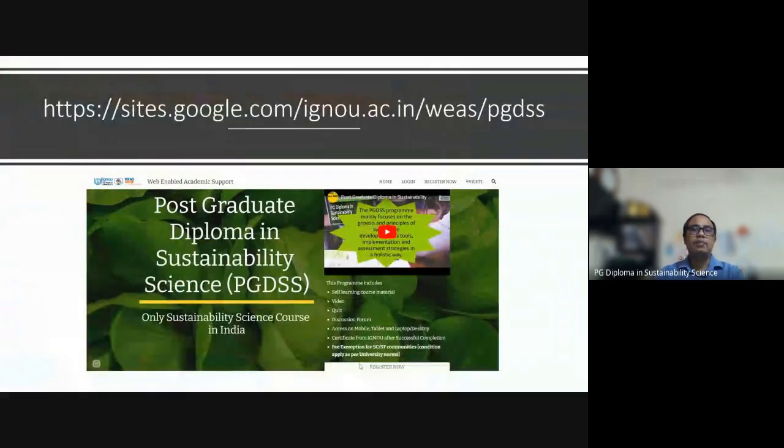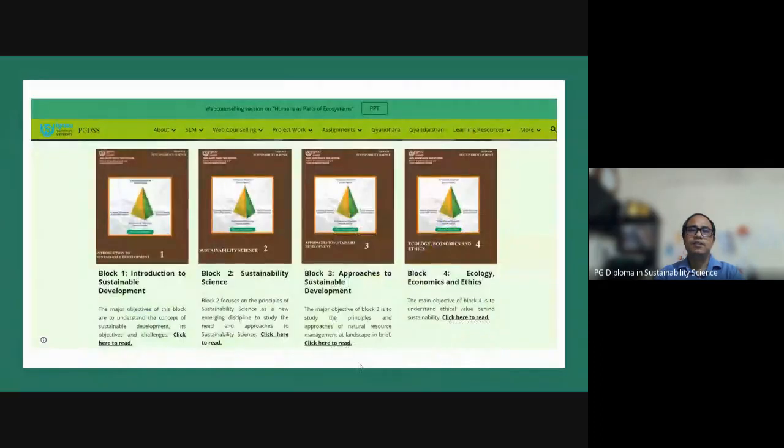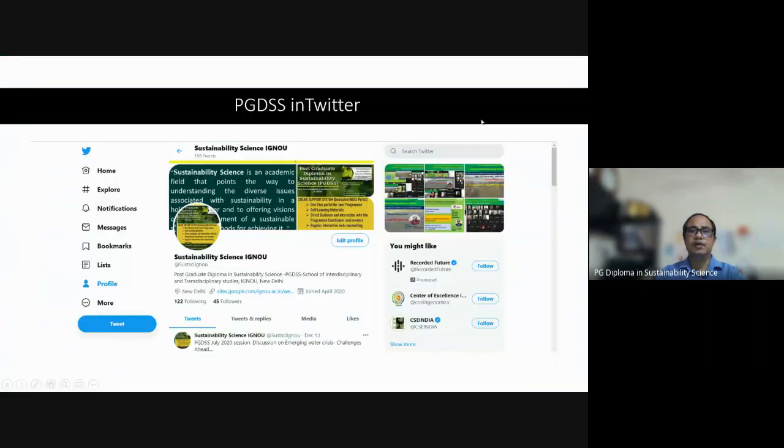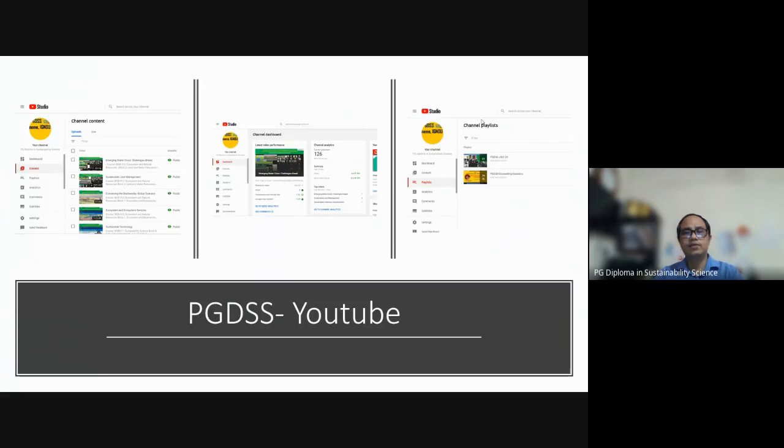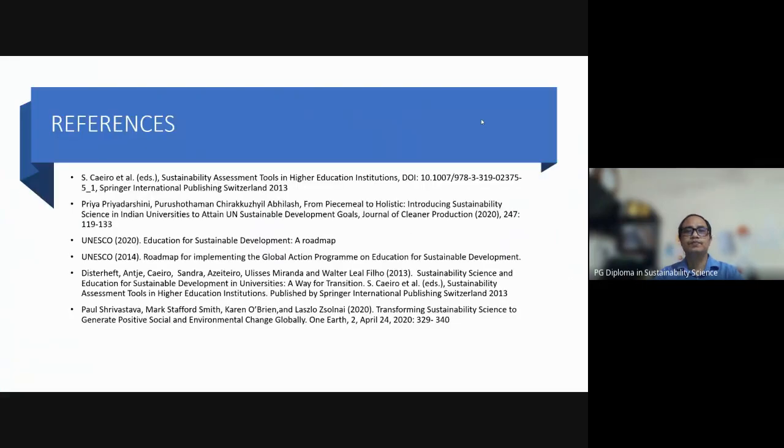And this is our IGNOU PGDSS BIAS portal. You'll find everything here, you see here. Study learning material, you download from here. Work counseling related, project work, assignment, everything. Most of the information is over here. We have a tutor page. I have already mentioned all these things in your welcome address and welcome mail also. We have a YouTube page. So these are some of the references.